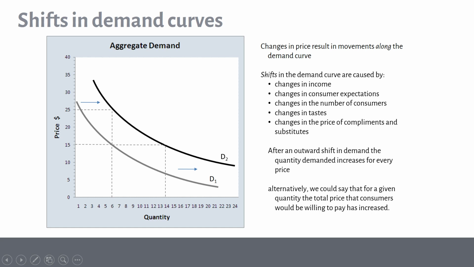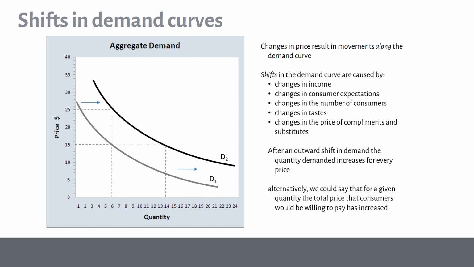The second thing would be changes in consumer expectations. What I mean by that is if you thought that the price of something was going to go up next week, then you would be more likely to purchase it this week. For example, a cyclone is heading towards the coast of Queensland. You love bananas. You're pretty sure that the banana crop is going to be affected, and with a reduction in supply, the price will go up. So you go and purchase bananas early. Or indeed, if there's a cyclone coming, perhaps it'd be more pressing to go get water. You're imagining roads may be cut off, and the local retailer is for sure going to put up the price of water, so I better go get some right now. So changes in expectation can cause shifts in the demand curve.